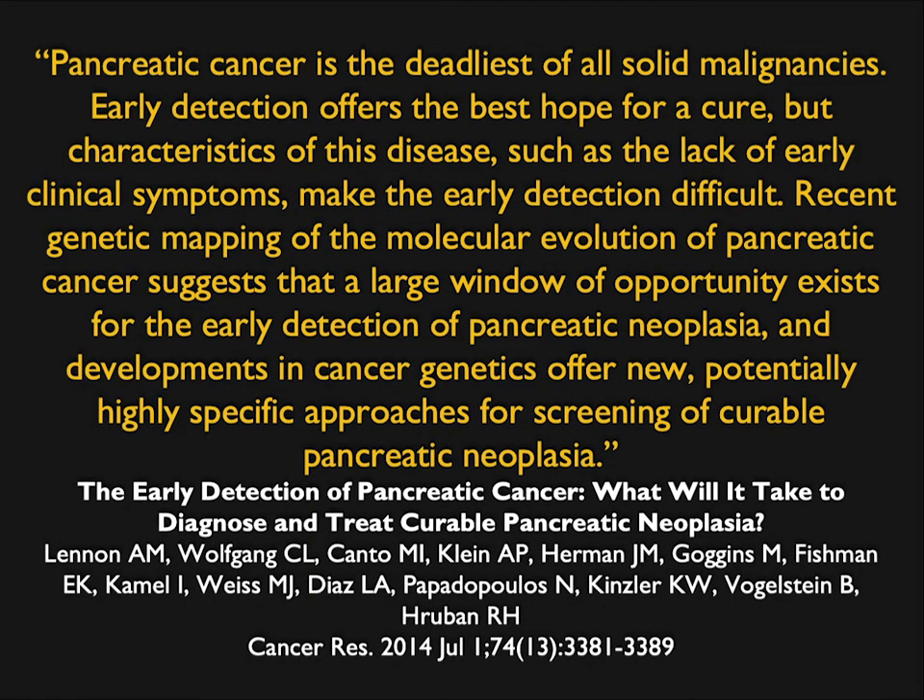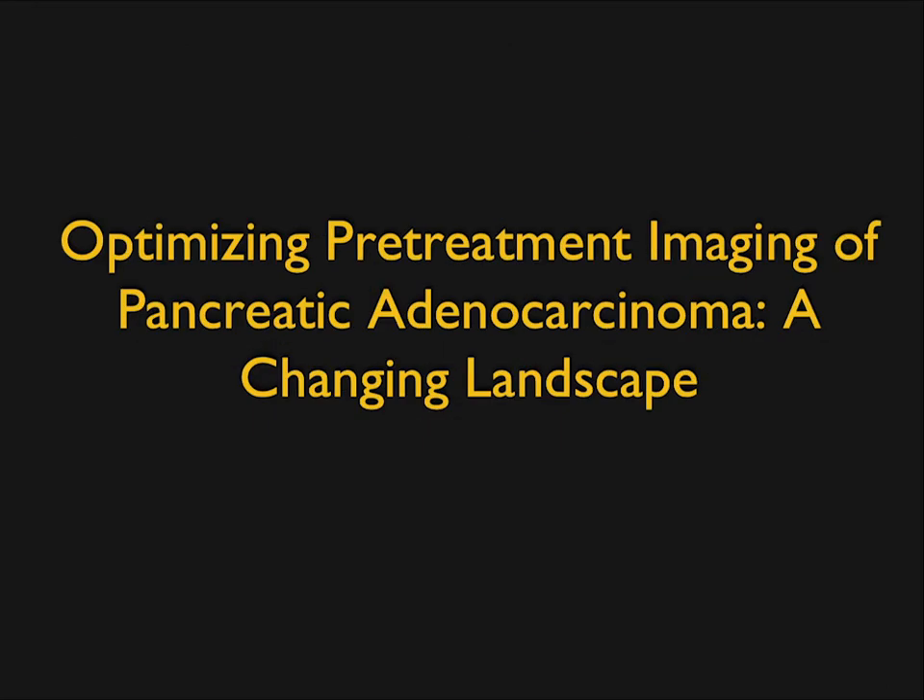Work from Hopkins is making the point that we are making some progress — we're learning a lot about genetic mapping. Can we detect things earlier, perhaps much like we detect polyps and colon cancer? The work is progressing, but it's not where it needs to be. In terms of how we manage patients, the goal of course is early detection followed by chemotherapy and surgery.